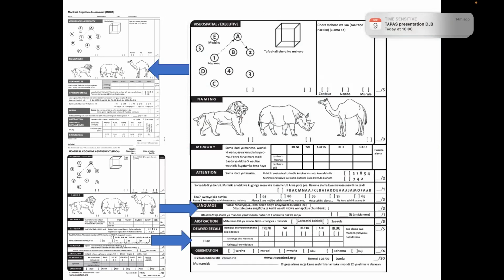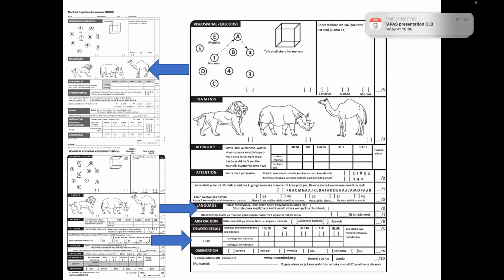So the Montreal Cognitive Assessment is shown here. In the bottom left, the English version, the top left in Danish, and on the right, Swahili, just for an example. This is quite a stringent test, so to be scored as normal, you've got to score 26 or above out of 30. And you can see the three animals used are the same for all of these MoCA translations. And we found in the Somali population, many people didn't recognize the rhinoceros. There are no rhinoceroses in Somalia. And so therefore they immediately get this wrong.